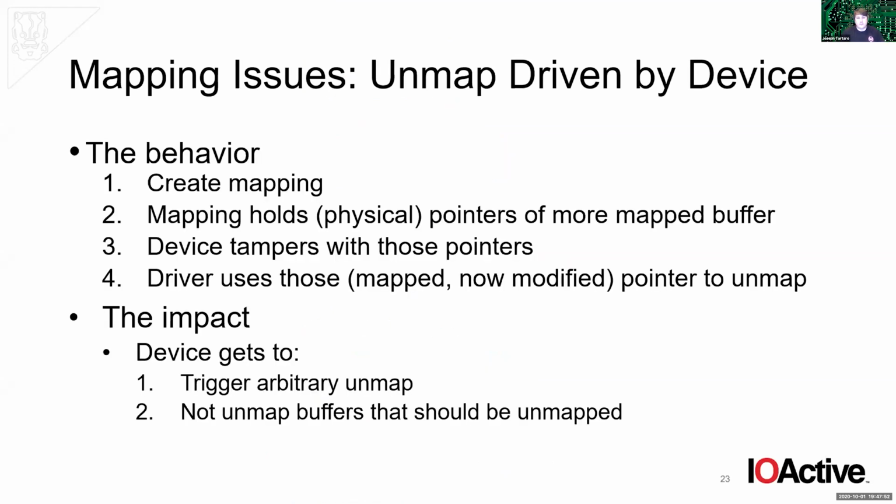Then you have the scenarios where the unmap is driven by the device. This is where you'll see a mapping gets created, and inside the buffer are various pointers to more mapped buffers. And then the device has the ability to tamper with those pointers, and then eventually the driver would use those now modified pointers to perform the unmappings. And obviously this would allow the device to trigger just arbitrary unmaps, as well as just avoiding unmapping of the current page that they're using.